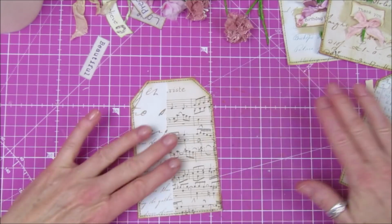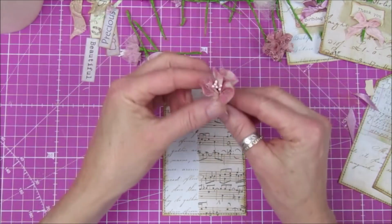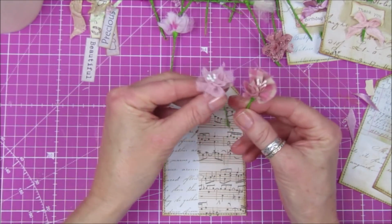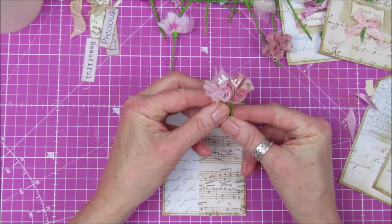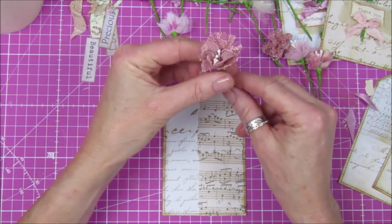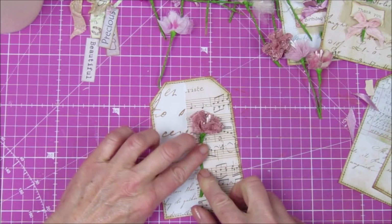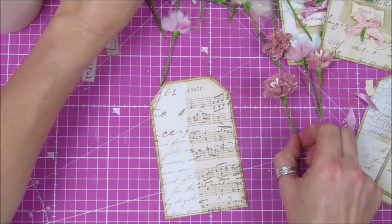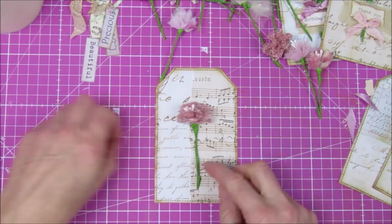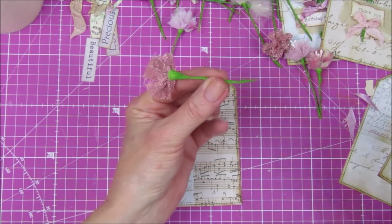Let's make another one on here. What shall we have? Now, I like these, so I can use all these little ones like this. How pretty. Maybe I just have one. Shall we just do one on there? That's a pretty one, isn't it? Just like that. Or should we have the brown one? No, I'm going to stick to this one. I'm getting very indecisive at the moment for some reason.